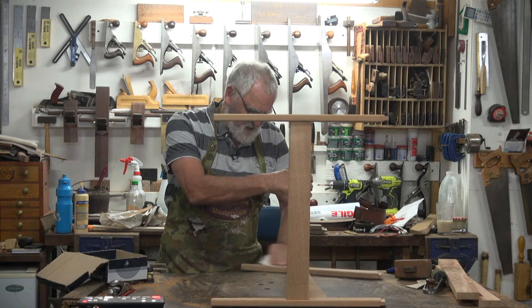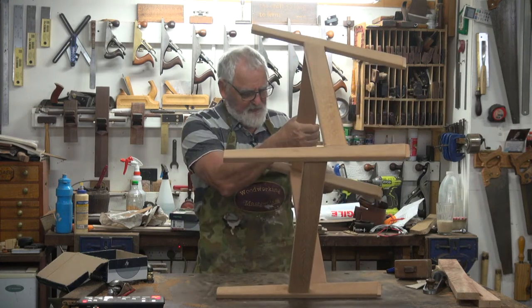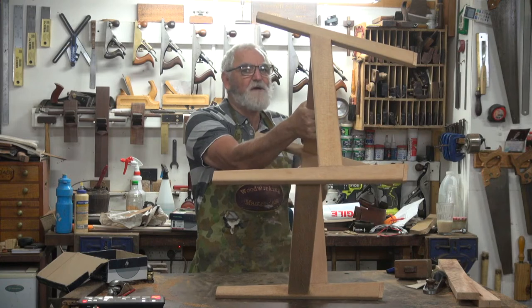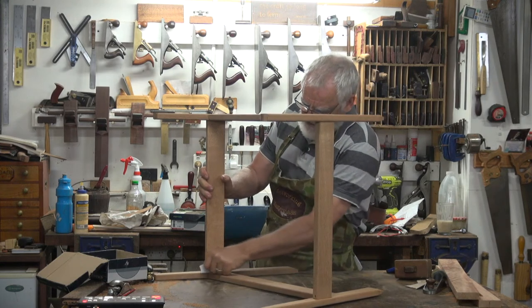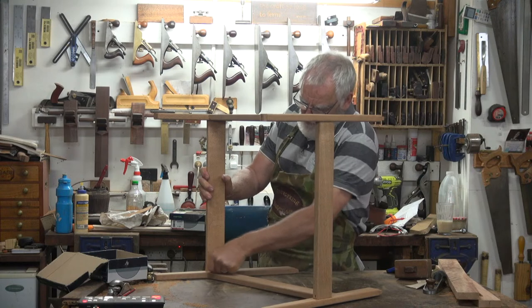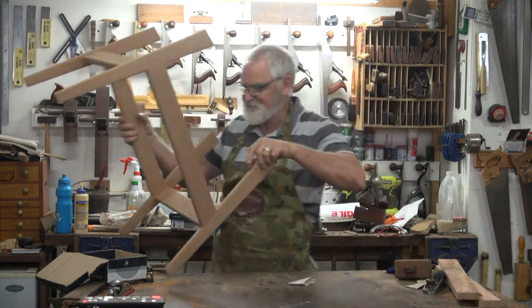Okay, so I'm just gonna clean this up. Now, if you're doing a job and you've got to put putty in it, because it's got a couple of gaps, I don't put putty in it until I've put a coat of lacquer on it. Or whatever finish. In this case, this is going to be oiled. And I will show you for why shortly.